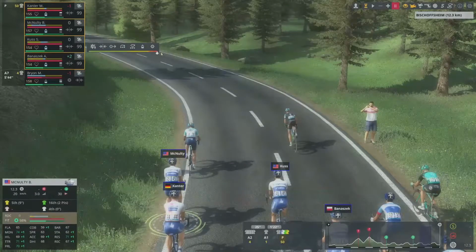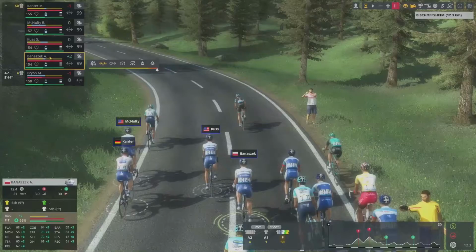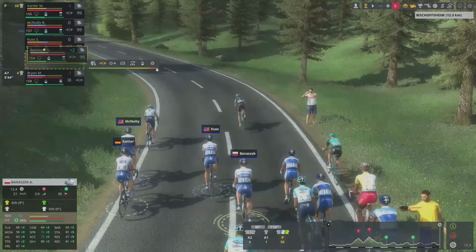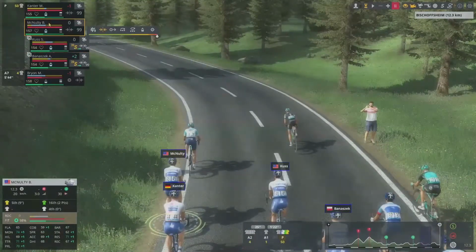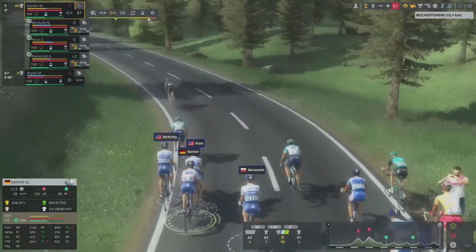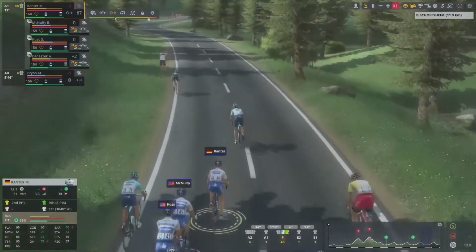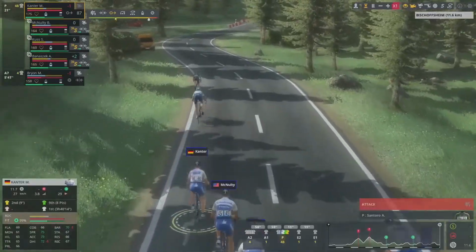I think it's time that I save a sprinter. Ooh, Banaschek, you're our guy today. And we're going to put you behind Koos. I'm going to put you behind McNulty. And Canter and Canter. You're going to give some chase here.